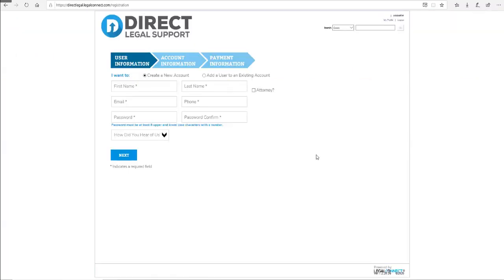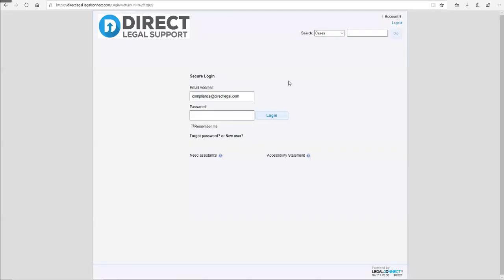Then you'll get a pop-up that asks you for your name, your address, and so forth, and to set up your password and your payment information, all your account information, the firm, email, and so forth. Once you've got an account established, you'll get a confirmation saying that your account has been established, and then you're going to be able to log into the mainframe to create a job. You'll get to this section. As you can see, we've already got an email set up for the demo. So I'm going to go ahead and enter my password.